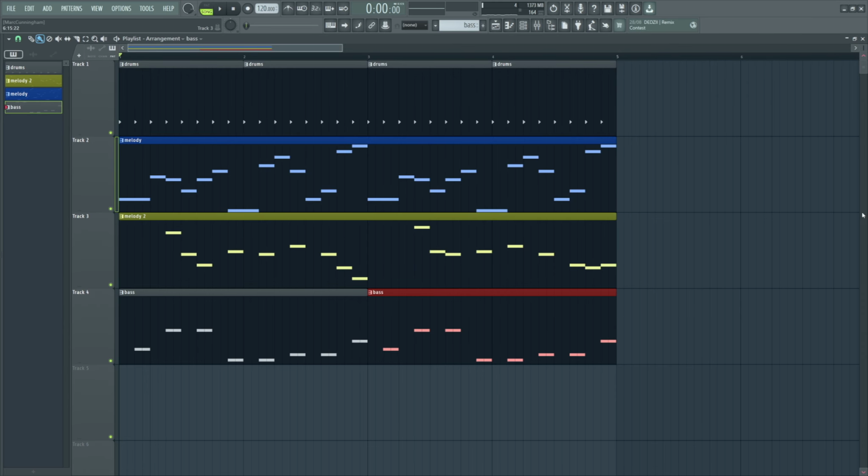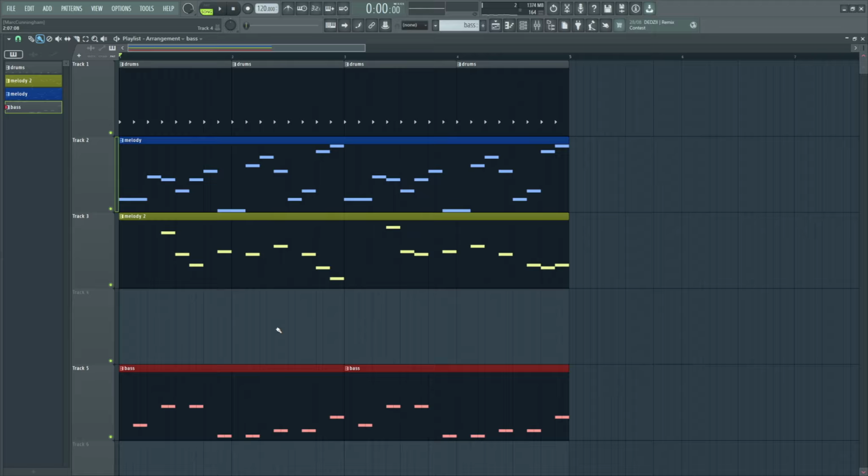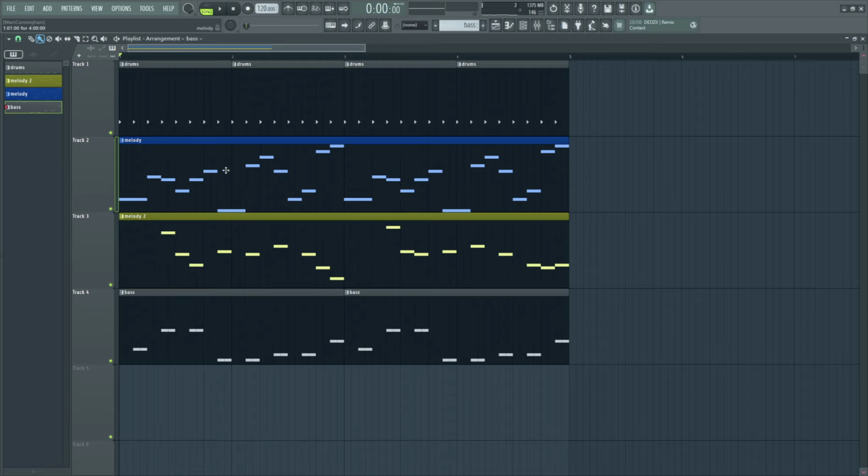What I also like to do when I'm making melodies, well, when I'm mixing, is duplicate the melodies and pan one left and one right. So for example here with these two melodies, I'm gonna pan the first melody 50% left, and the duplicate of the first melody 50% right.